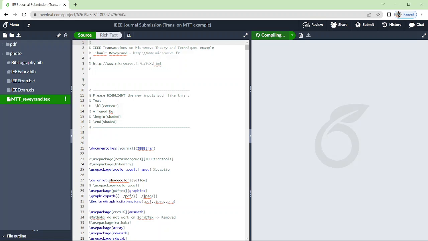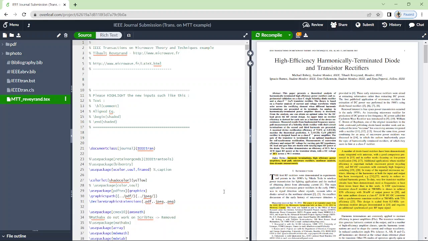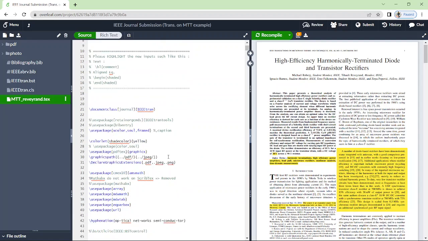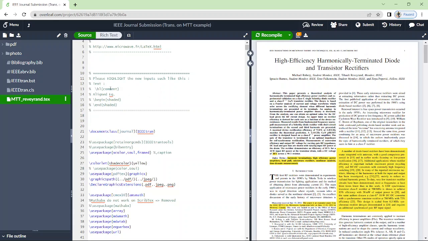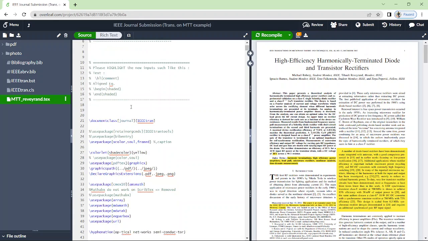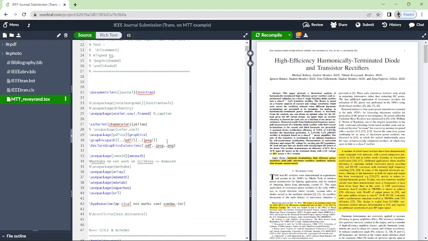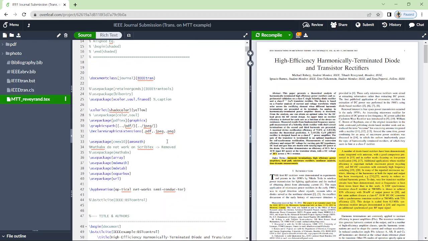Again you can see, on the left side you have the source, and on the right side you have the compiled PDF, which you can download. By making changes in the code on the left side, the same changes will be reflected on the right side. There are various packages, and this whole language in itself is very deep. You can Google and learn it, but I'm not going into that. I will be covering the main issues, like how you will import the images, how you will create tables, and lastly how you will cite the references. I think by doing that, it will be sufficient to write your paper or a thesis.